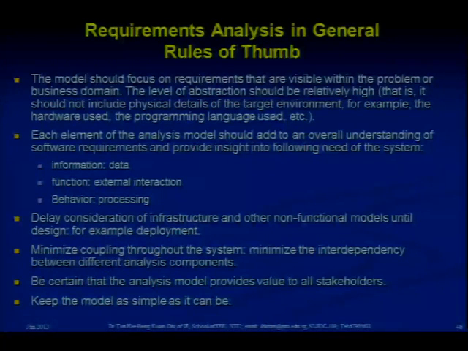When we do requirement analysis and specify the conceptual implementation of a system, we should minimize coupling between parts. For example, when you draw a data flow diagram, the way you divide a higher level process into sub-processes, you should divide them in such a way that they have minimum interdependency. They should not depend on each other too much. Definitely, they will have some dependency, but we should cut it down to the minimum. That is coupling, the interdependence between parts. In a data flow diagram, parts are processes. When you decompose a higher level process into sub-processes, you should try to minimize the interdependency between them.